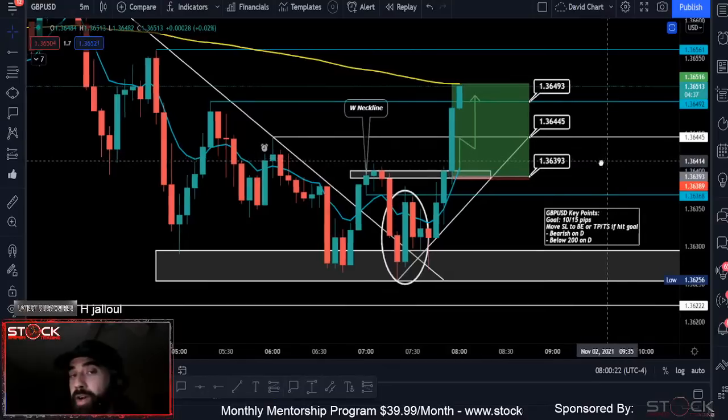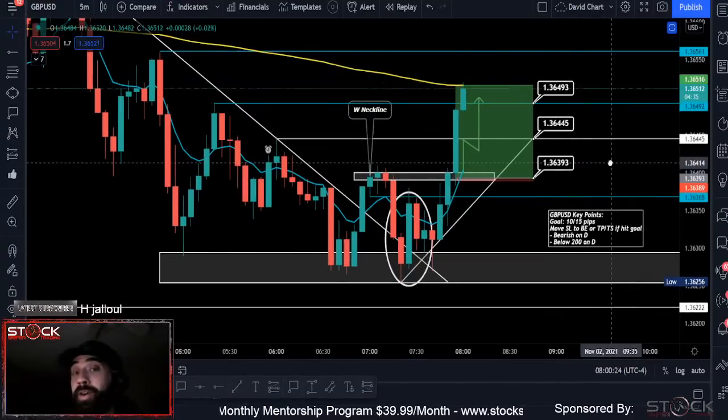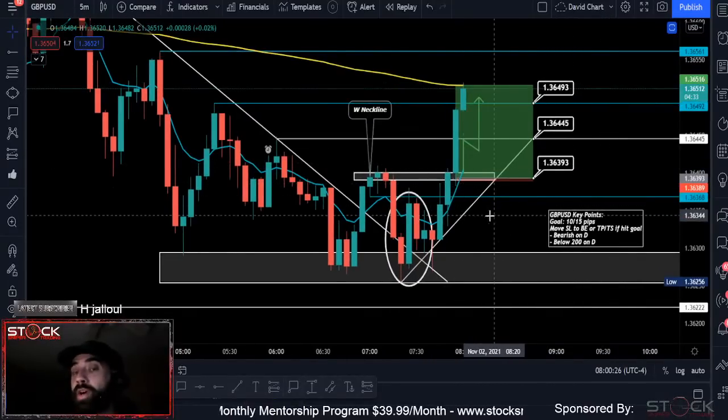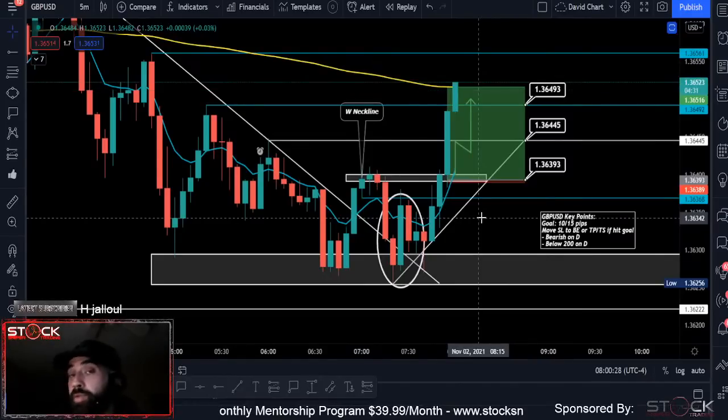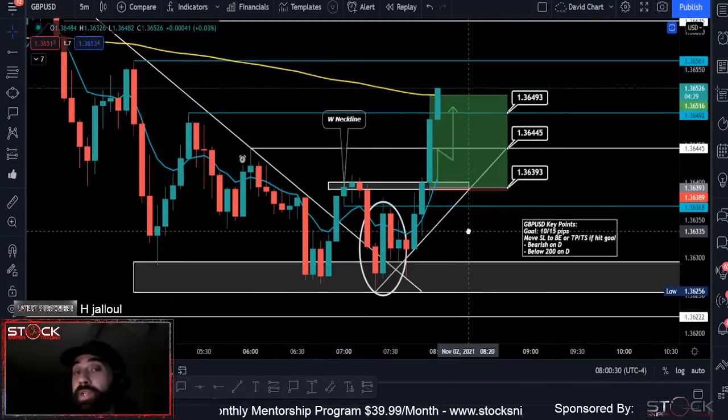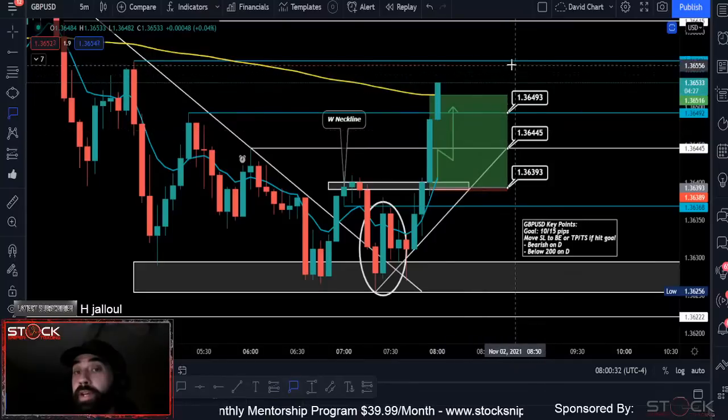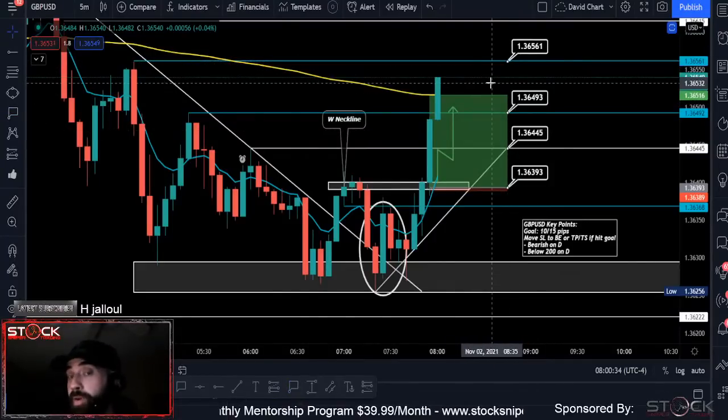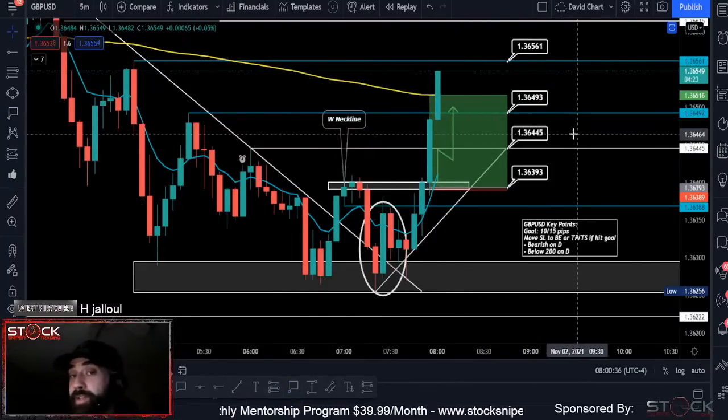Whether you believe it or not, I personally don't care. If you guys see what's going on here, it speaks for itself. I don't care if you believe me or not. It makes no difference to me whatsoever. I can still sleep at night and be happy, because I know that a lot of people are benefiting from this type of analysis, all right?